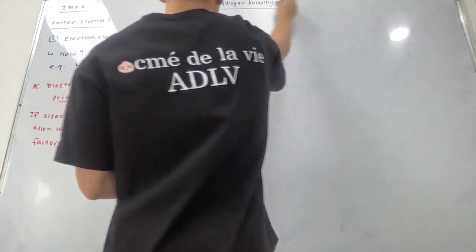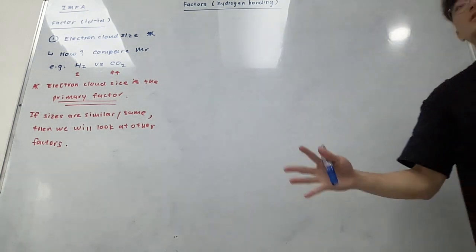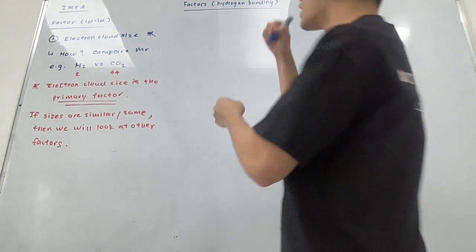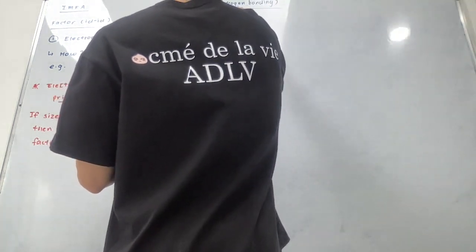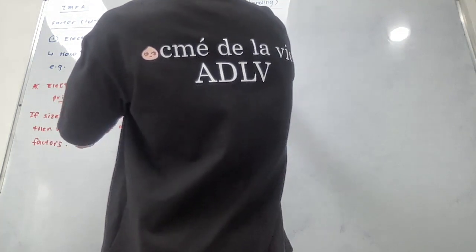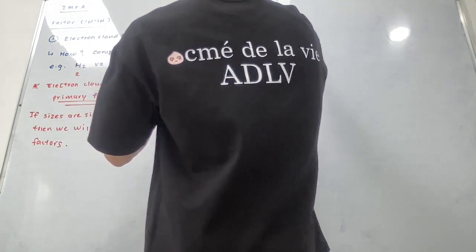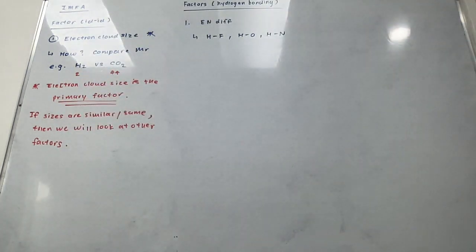Let's take note of a few things. When we look at factors, there are many factors so that we can encompass any type of explanation. So we look at the first one that's already written there. We can look at electronegativity difference, which is very, very straightforward. Remember, for hydrogen bonds we only have possible types of bonds in hydrogen bonding. It's either HF, HO, or HN.